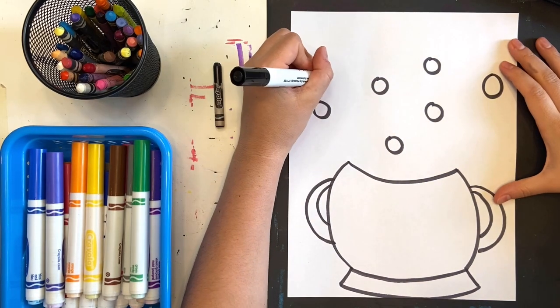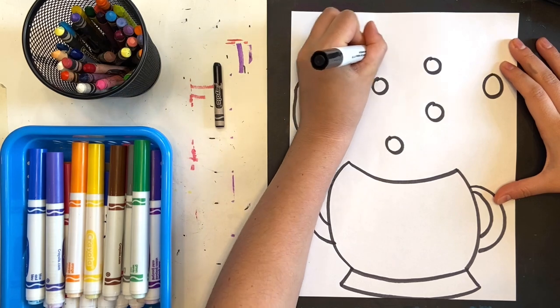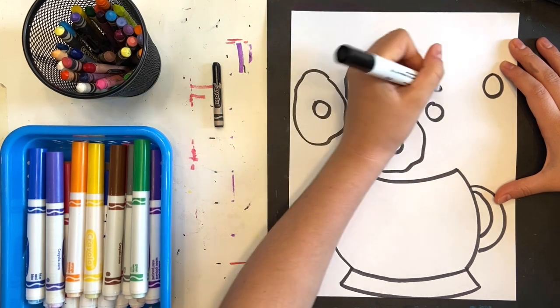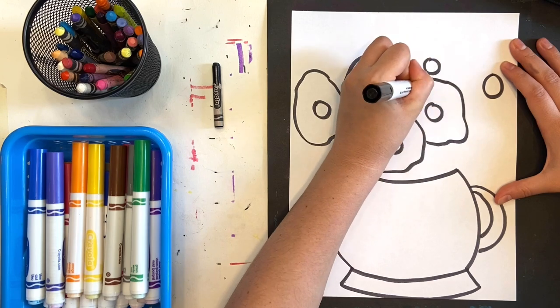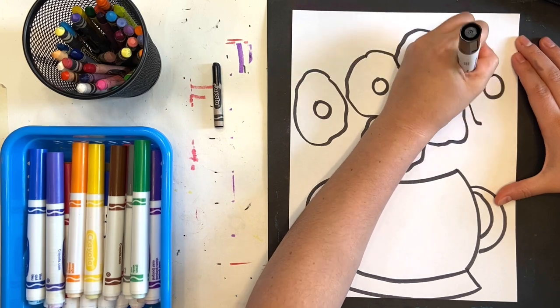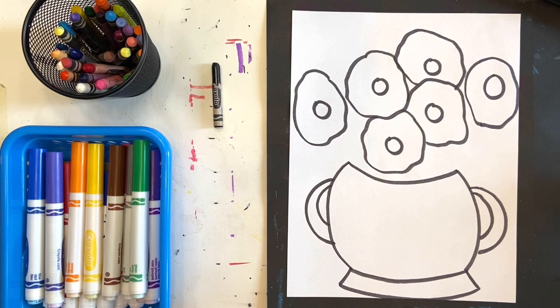Just like this. So I'm gonna draw another circle, and it doesn't have to be perfectly round. I'm kind of making a little bit of a squiggly line. And wherever they're touching, I'm only drawing a little bit, so I'm not overlapping. And what's gonna happen is it's gonna look like some of your flowers are in front and some of your flowers are behind each other.